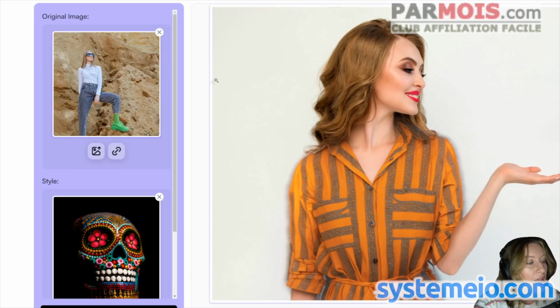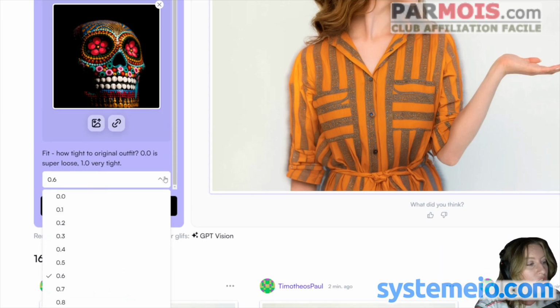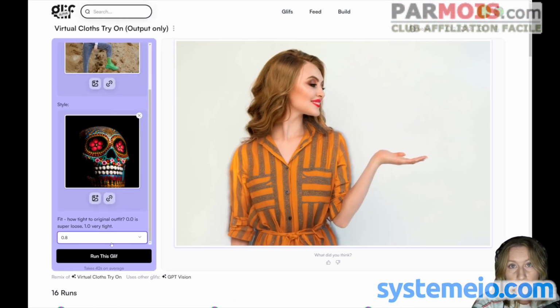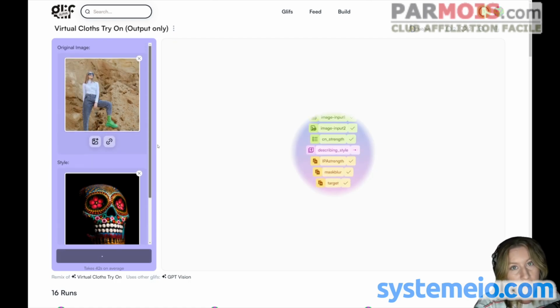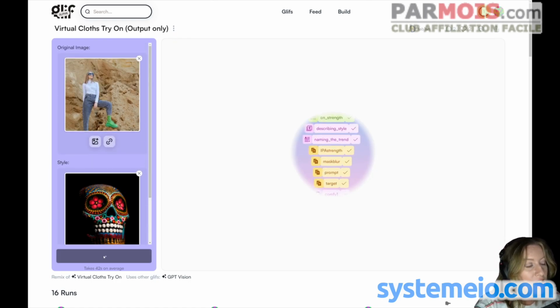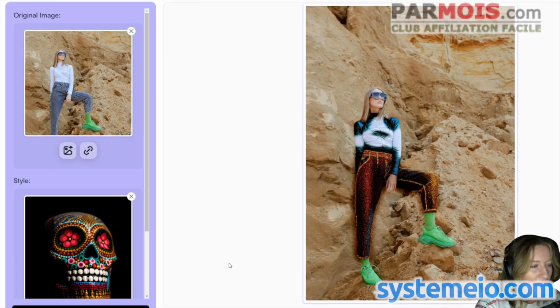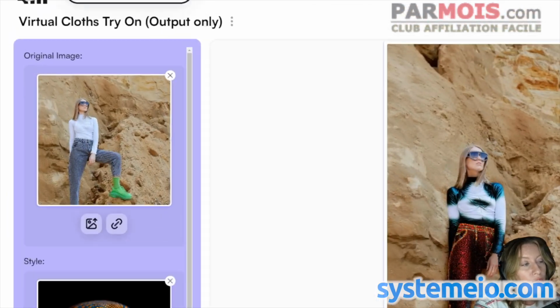For example, we can turn up the control of all of the line work so that it really sticks to the overall shape and structure of the garments, the outfit, and then we're going to reskin it with the colors and the concepts of this special candy skull head, the Dia de los Muertos style skull. As you can see, it creates this really cool, interesting, and unique pattern. So we're going to go ahead and dive in and view source.